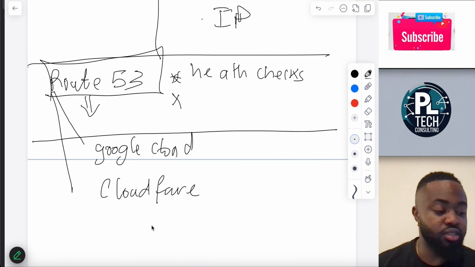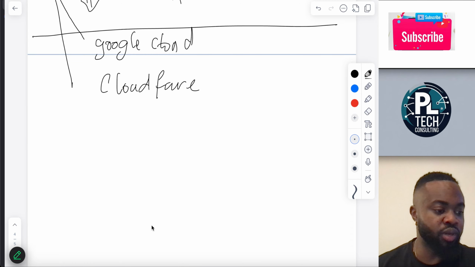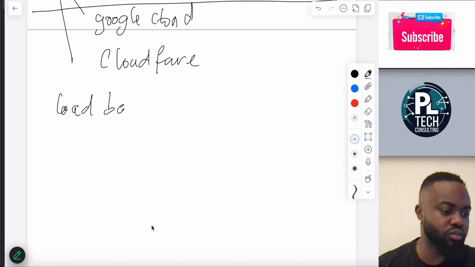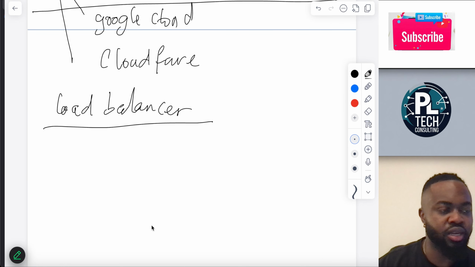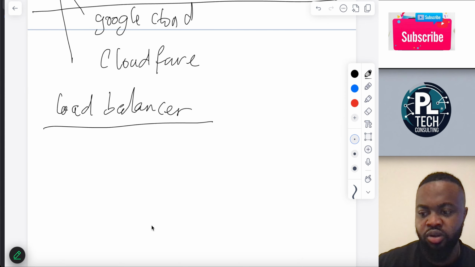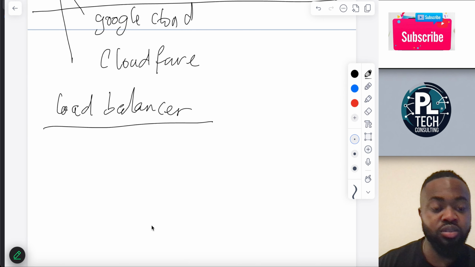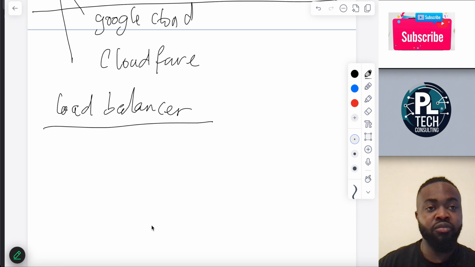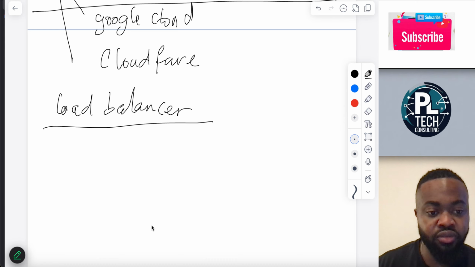So next on the list is the application load balancer, or load balancer. Okay, what is a load balancer? A load balancer acts basically like a traffic director at an intersection, routing traffic to different roads so the traffic moves with ease, right? Same concept is applied here. We want the application load balancer to be able to route traffic evenly to the different servers that we have, because if one server is overloaded, it could crash.